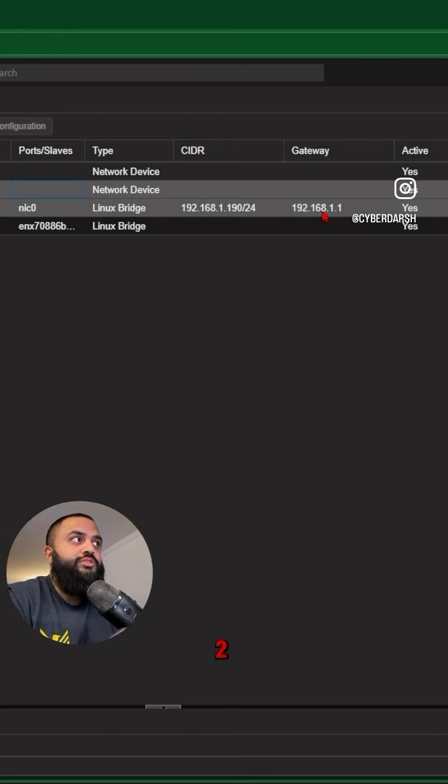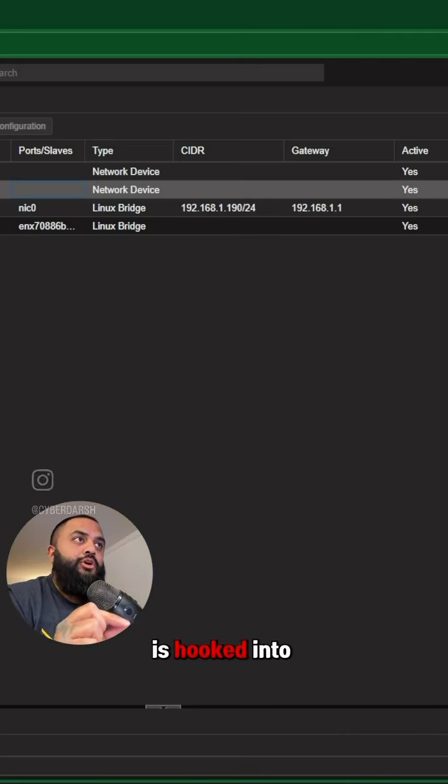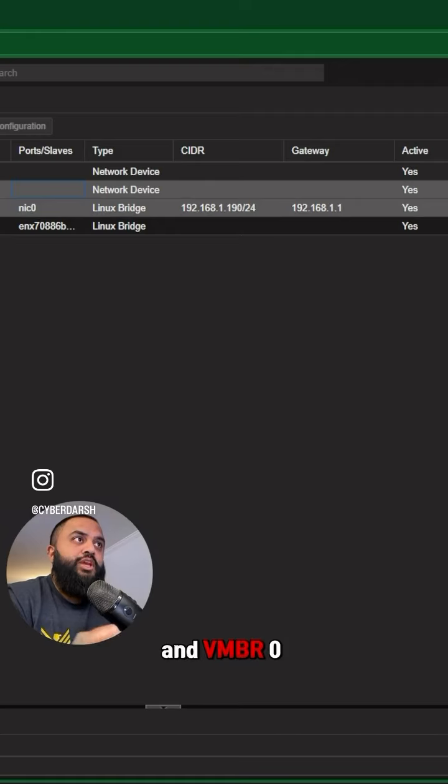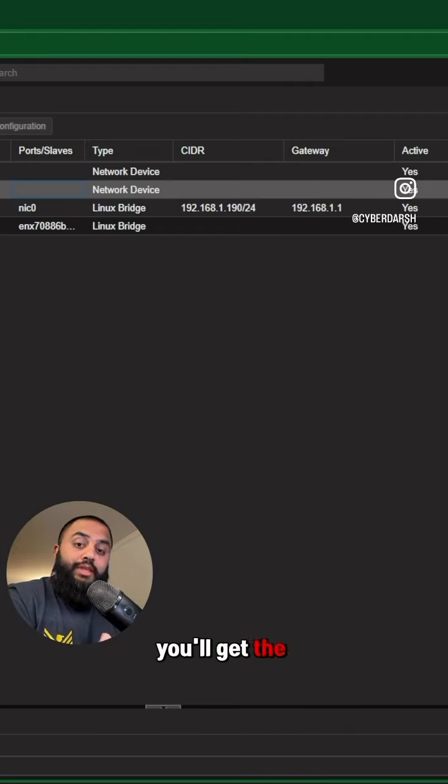Okay, the 192.168.1.1 is our router's IP. That is the gateway. That's how we know that the DHCP server is hooked into NIC 0 and VMBR0 is hooked into NIC 0. So that's how the routing works. It's a little tricky at first, but once you actually start messing with this, you'll get the hang of it.